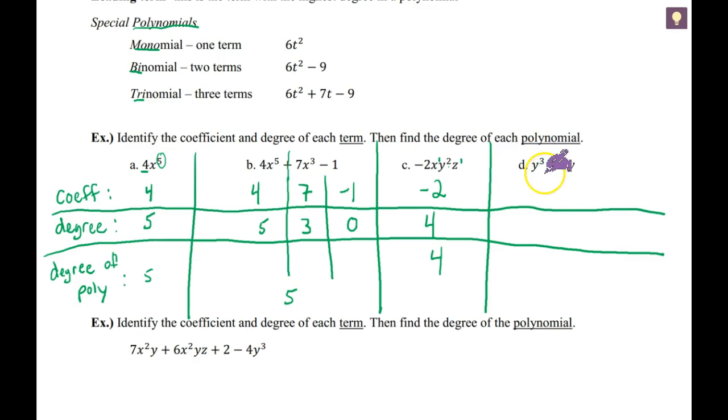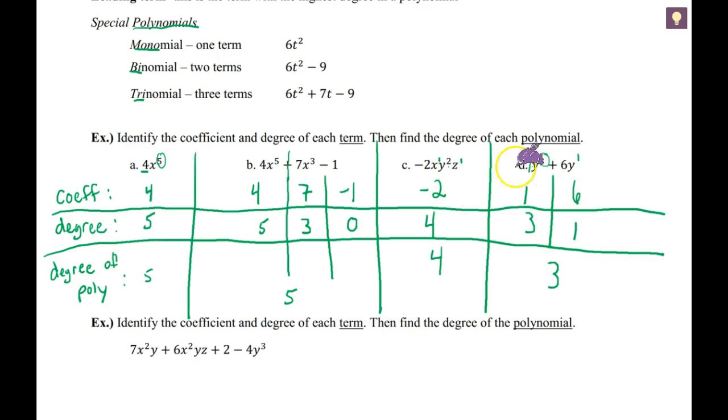Over here, this is 2 terms. So I'm going to break it into 2 here. And the coefficient to the first term is 1. There's no number here. This is like 1 times y. The coefficient to the second term is 6. 6 times y. Then the degrees are the exponents. So this has degree 3, and this, if there's no number there, that is a 1. That's y to the first power has degree 1. Overall, the degree of that polynomial is the highest one we saw, the largest value, which was 3. So it has degree 3.